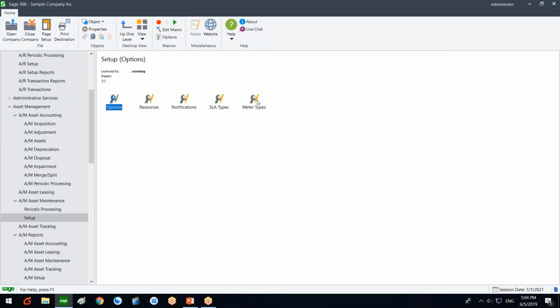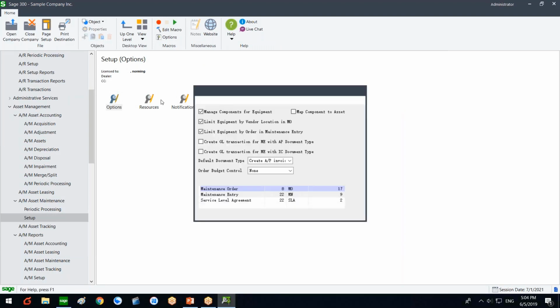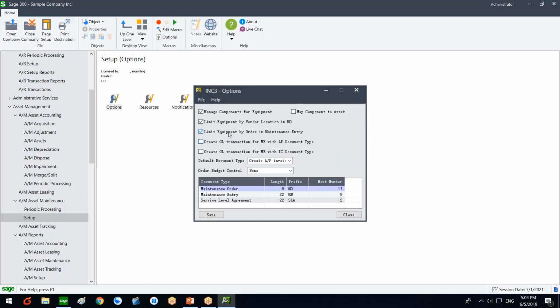And we also have the option to limit the equipment by maintenance order. That means if the equipment has not been defined in the maintenance order, when you create the maintenance entry, you cannot specify the equipment.